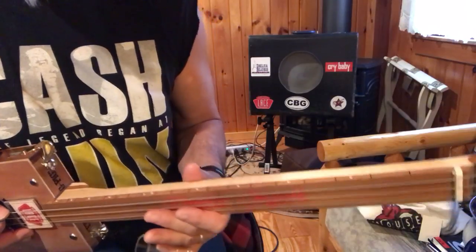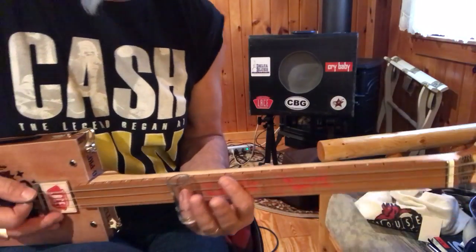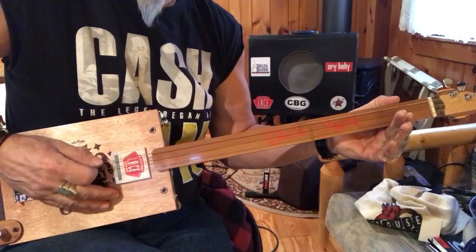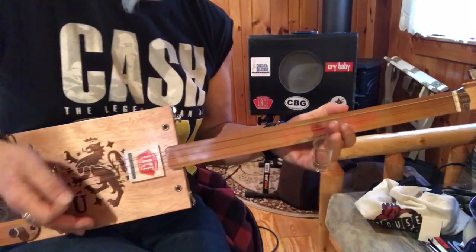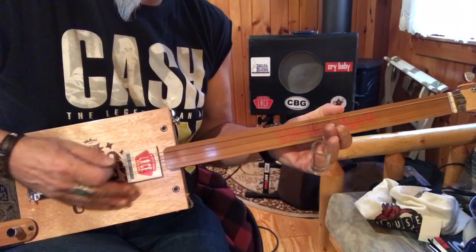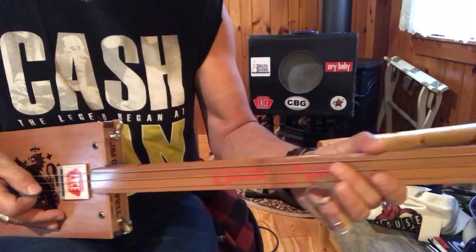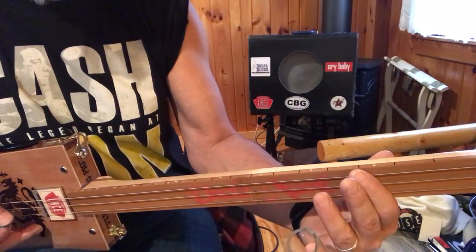You would play that on a fretted instrument, but we're not going to because we have this fretless here. What we're going to do is go to 12 and kind of pop it with some palm muting. So when you're palm muting, I kind of sit on the bridge here and slowly move my hand up until I get that little pop, and then I decide that's where I like the pop. So you're back here and sliding your hand forward across the bridge until you hit the strings. You get a little pop — it kind of sounds like a fretted instrument. So that's a 12 to 10, 5, 3, open.